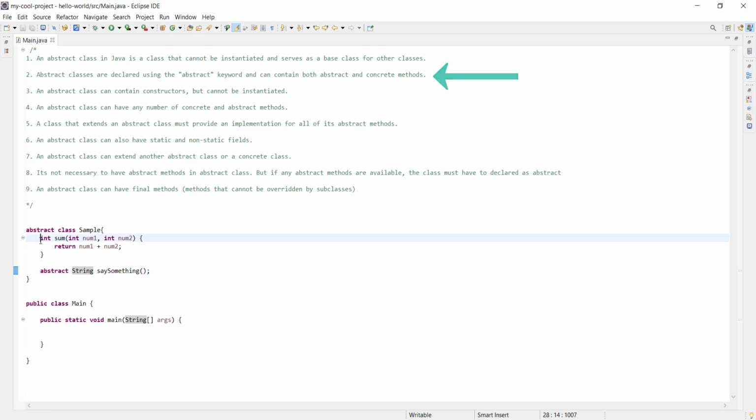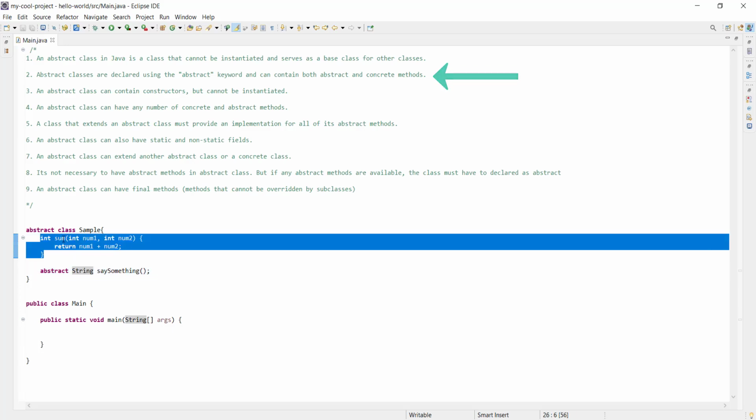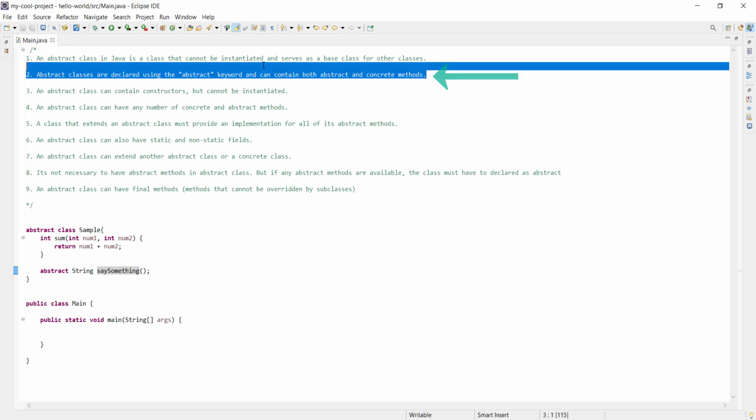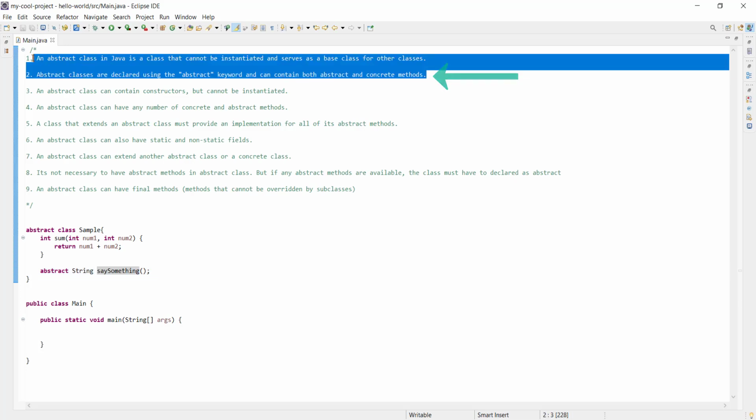This is the method sum with a body, a concrete method, and this is say something, which does not have a body. So that means an abstract class can have both concrete methods and abstract methods. I explained these 2 points. Okay, let's go to the third point.